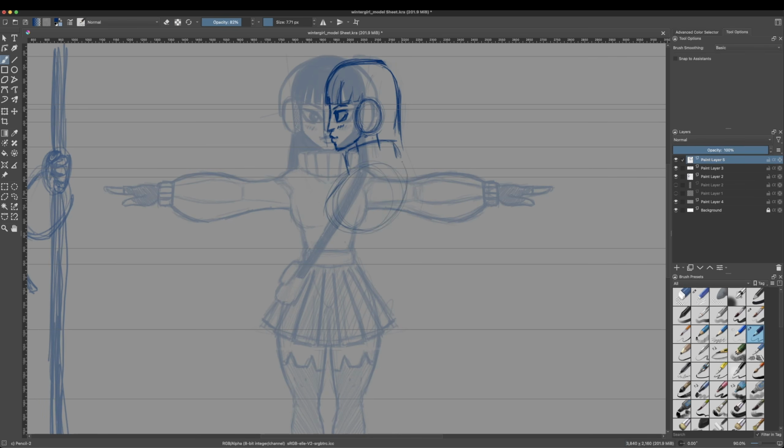The face is really tricky to make sure you get a nice lined up view in the side view. Even when you bring it into 3D space, you will find that because we're drawing a semi-orthographic image, it's never going to look completely perfect unless you're really good with your anatomy. So keep that in mind as well.